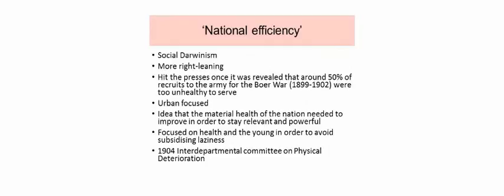The Boer War really hits this image that Britain is in decline because of the poverty, because of the weakness, because of the lack of skill, because of the lack of organisation, because of the unhealthy environments. The average British soldier, the average British worker is not as effective as they could be. They're not as effective at fighting, they're not as effective at working. They're not making as much stuff, they're not making it as efficiently, they're not making it as well, they're not making advanced stuff because they're not skilled enough. Therefore, Britain is on the decline.